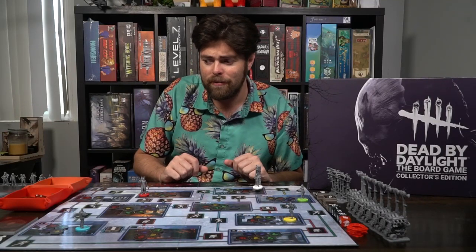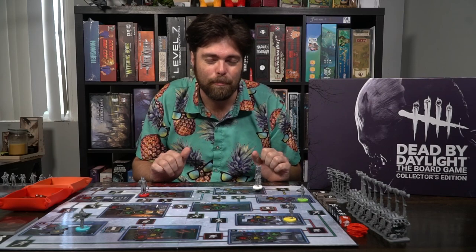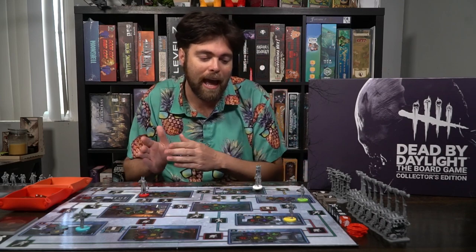This is a hidden movement style game where you're utilizing cards from your hand to move across pathways on a game board, and you're going to be switching it up with multiple different game boards, multiple different killers, and different types of survivors. Anyway, I'll tell you how to set the game up, how to play the game, and then of course, my review.